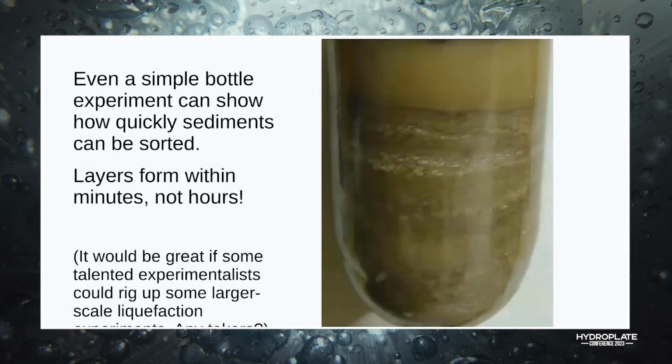And even a simple bottle experiment can show how quickly sediments can be sorted by water. You can do this at home with a 2-liter bottle, and you can watch layers forming within minutes, not hours. Now, I know this is just a bottle. This isn't the flood. There's no way we can recreate the flood. But this shows you that water is a very powerful sorter.